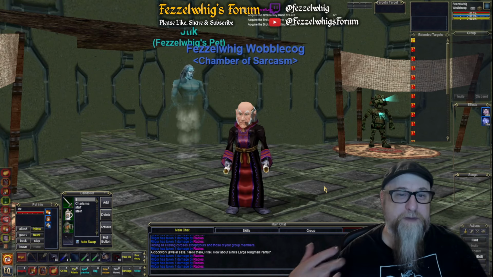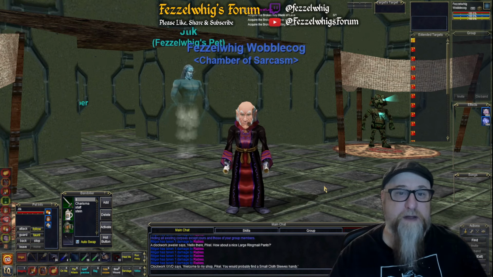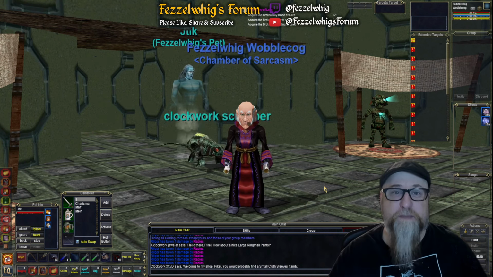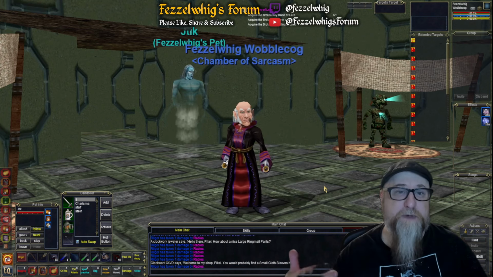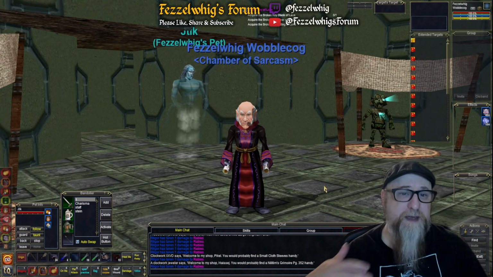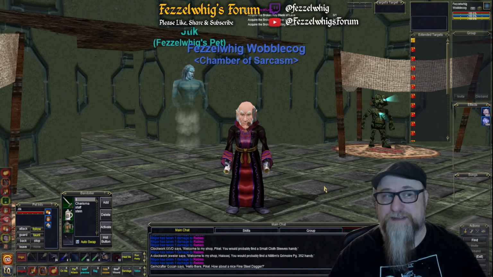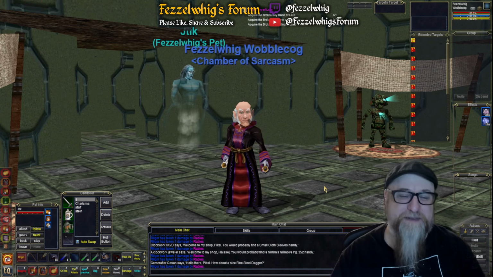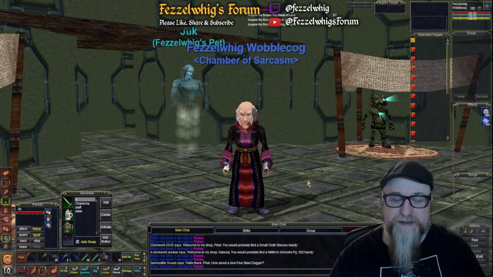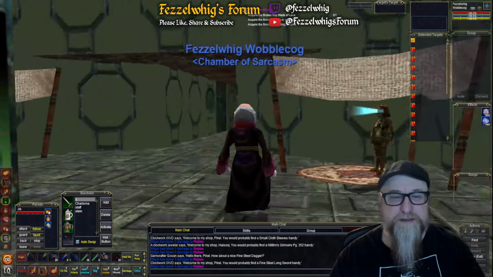Here I am with Fezzelwhig in his home city of Cannon, and I want to talk about a few things. I want to talk about parcels and the parcel system and how to use it, and I also want to talk about bags and containers. I figured, hey, parcels are packages, and bags and containers, well, that's where packages come in sometimes, at least when you receive them in the mail and stuff. So I figured they would go good together, and that way the video is a little longer than just 5 minutes long. So let's go.